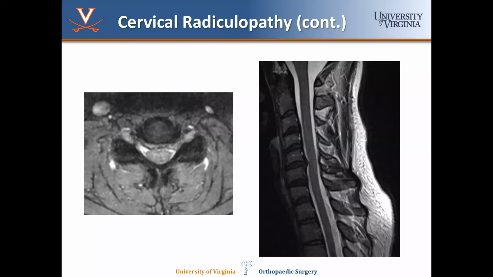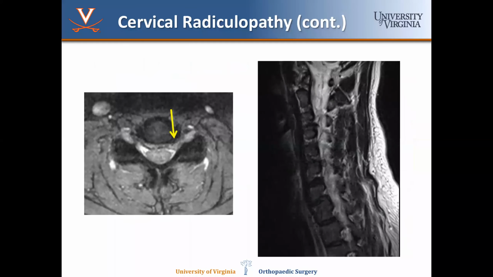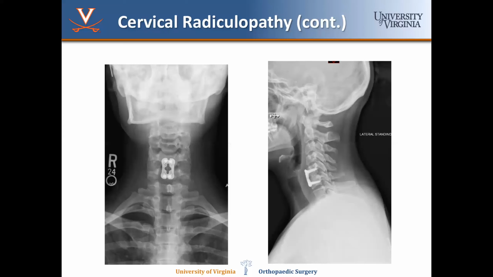So this is a soft disc herniation. You can see here, you might say, oh, there's not much stenosis, but this whole frame is filled with the disc herniation here. So this is the most common level, C5-6. So it'd have C6 symptoms right there. And this is a beautiful parasagittal image showing that disc herniation right there. This patient got an ACDF. So anterior approach, clean out the disc, remove that disc herniation, block of bone, and then a plate.